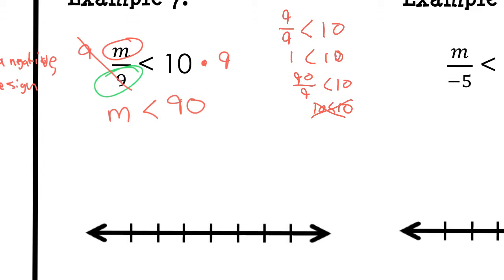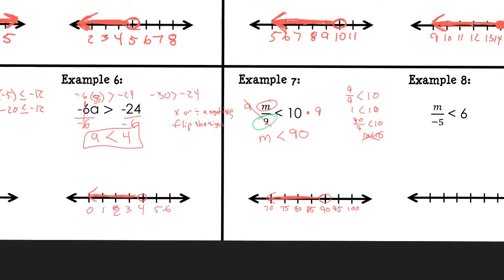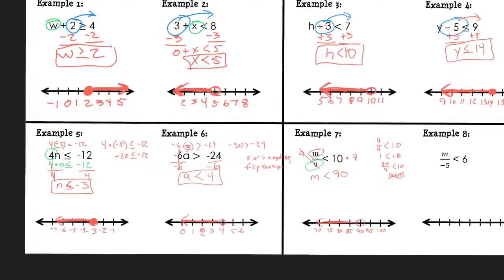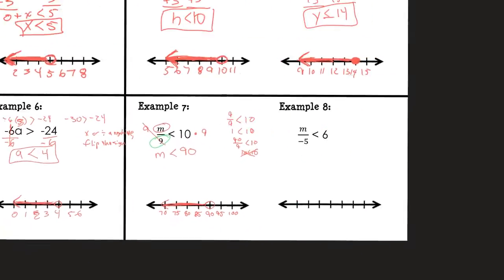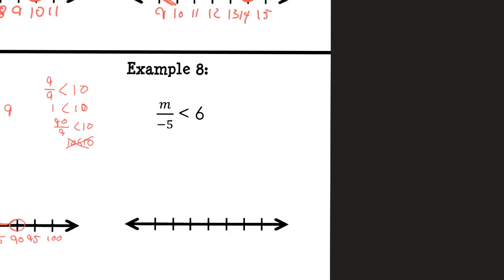So I'm just going to use 90 right here. And what the heck, we'll go by 5s this time. It doesn't really matter, we can do it however we want. 85, 80, 75, and 70. I'm going to take 90, and it's not equal to, so I'm going to leave that circle open because we're not filling that in. Then draw our little line, and it's going to be less than. Got a lot of less thans. Are they all less than? All but one, yikes. Okay, and then one last one.